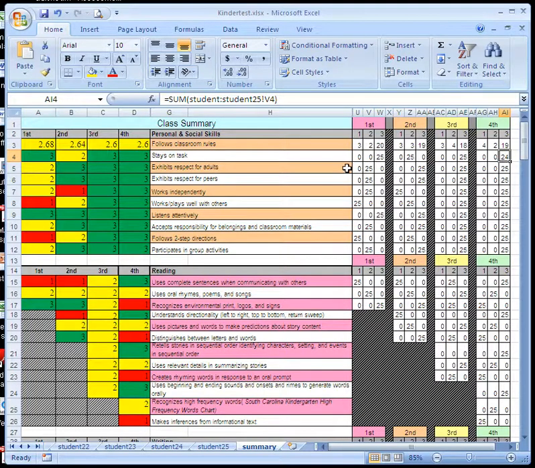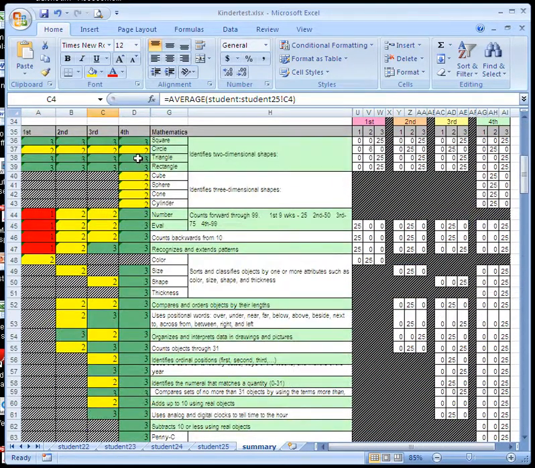I also use conditional formatting over here, and we can reset this conditional formatting. Right now, anything that's less than a 2 is red. Anything between a 2 and a 3 will be yellow, and anything a perfect 3 is green. It may be that we want to pick a number like 2.75 or 2.5, and anything above a 2.5 would be green. We can talk about that, and it wouldn't be that big a deal to change, as long as we do it before you guys start putting data in.